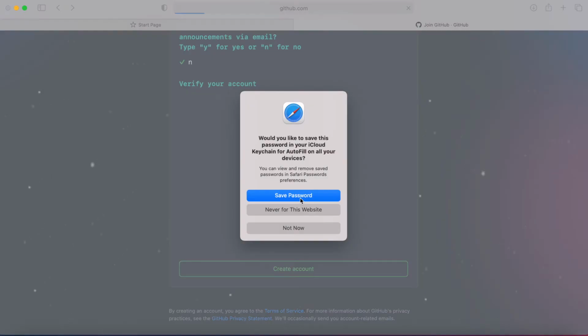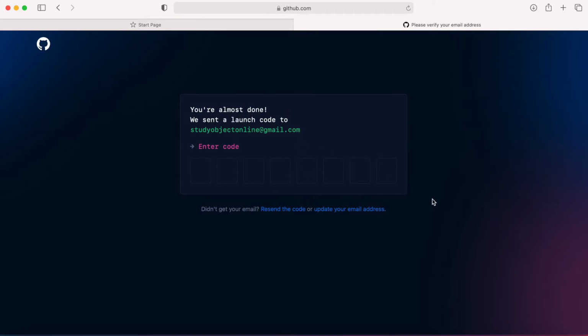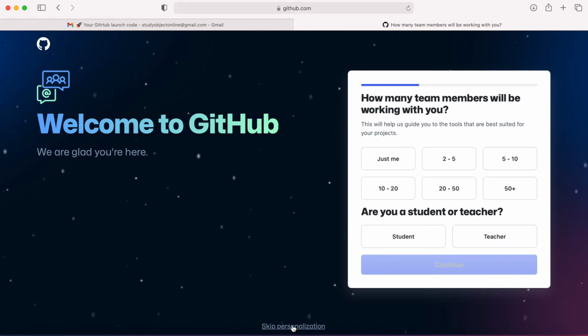Create account. You can go ahead with the password. Now you have to enter the code. Well, you will get this code in your email. So go ahead and check your email and then enter the code here.